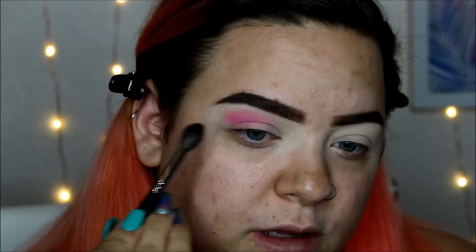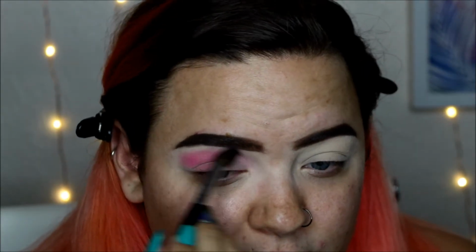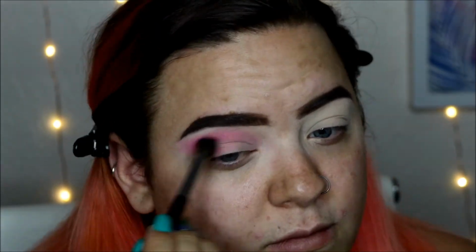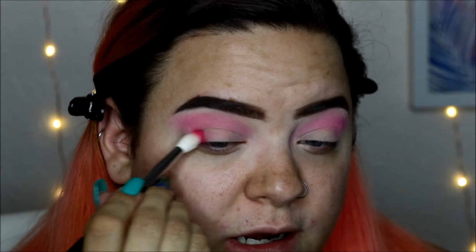So on a Morphe M504, I'm going to pick up Tila. And I'm just going to buff that out above the crease. Once I have that laid down, I'm going to go in with Eliza D on a Morphe M573. I'm going to focus this on the outer corner and into the crease.